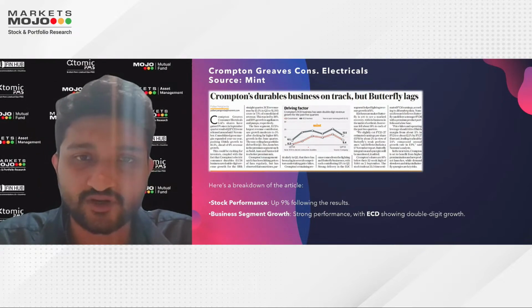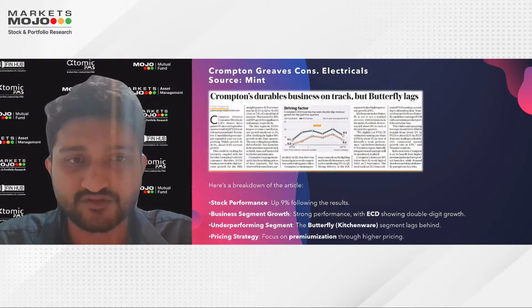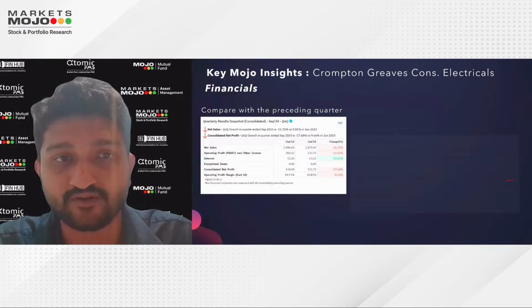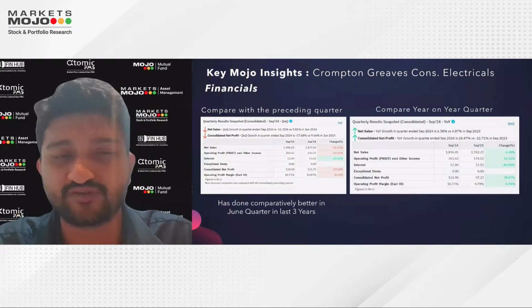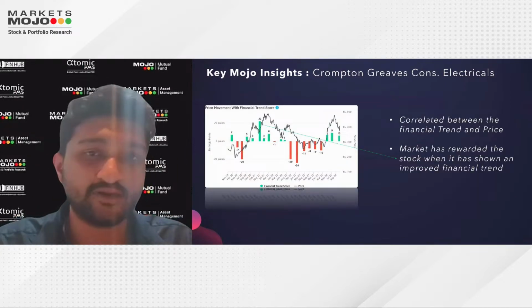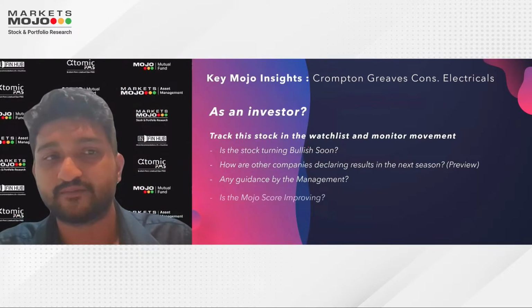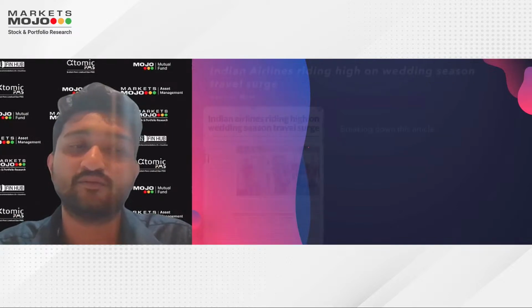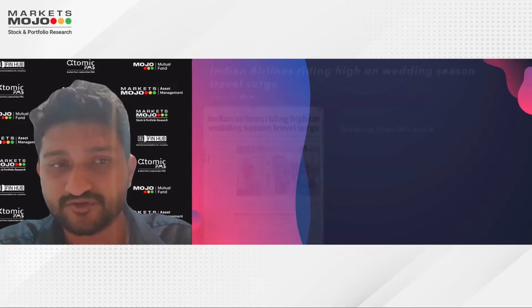Let me move on to the third article over here, which is the final one. I won't go around showing a lot of articles, but this third article would give you a slightly alternative approach to reading news. This article came on Mint, and I'm not sure if many of you know that the airlines are riding high, mostly due to the wedding season travel surge.